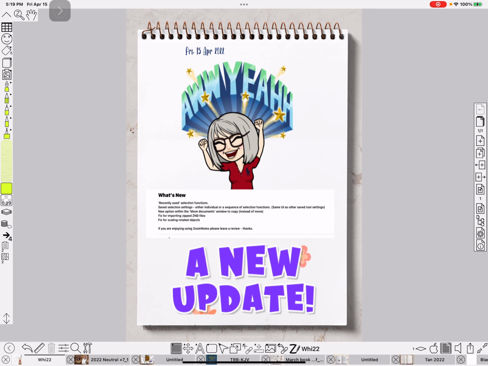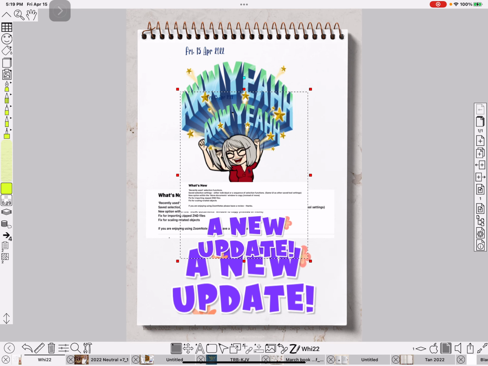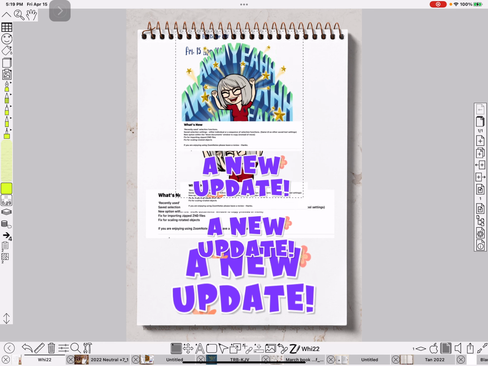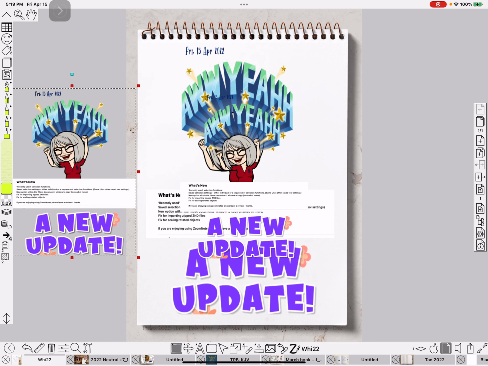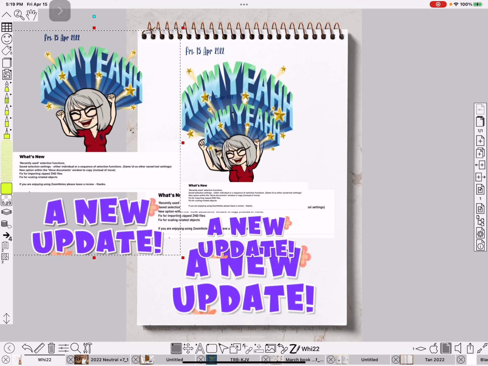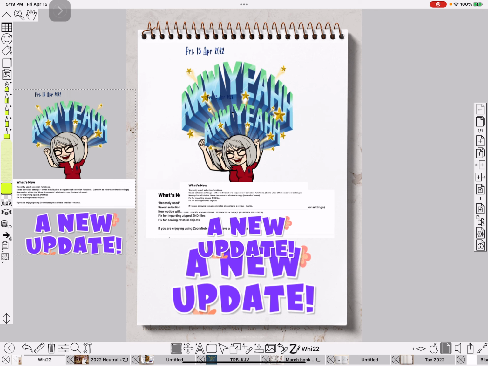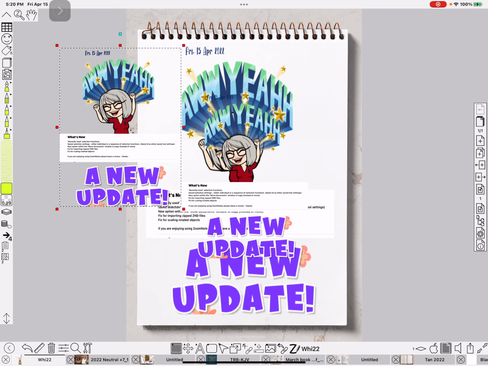The first one is copy. The second one is paste in place. So all I have to do is select that image, do copy, click on that icon, and then do paste as image. That's what that is, paste as image. I think I said paste in place. So here you go. I've just made a copy and pasted it. I love this new thing.